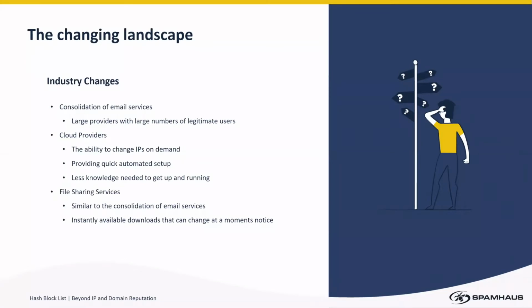And next on here, we're looking at cloud providers. Almost anybody can go to a cloud provider, be it Amazon, DigitalOcean, whoever, and spin up a server with little knowledge of the inner workings of how to secure something like that. So they set up a mail server, and everything's ready to go, and they haven't put any thought into how they would secure it. So there's a possibility that it could get compromised.